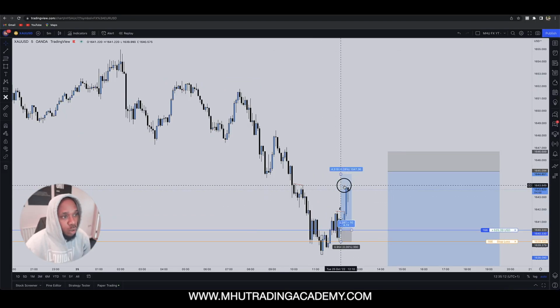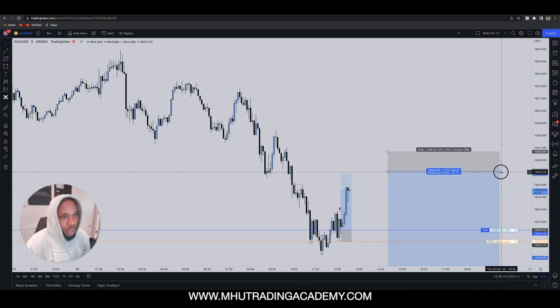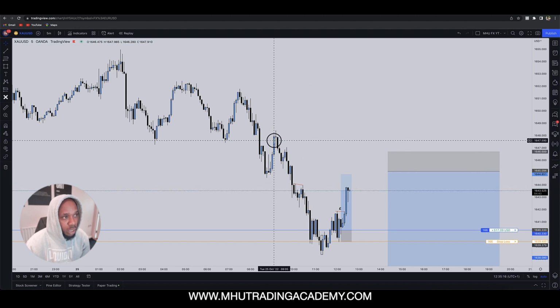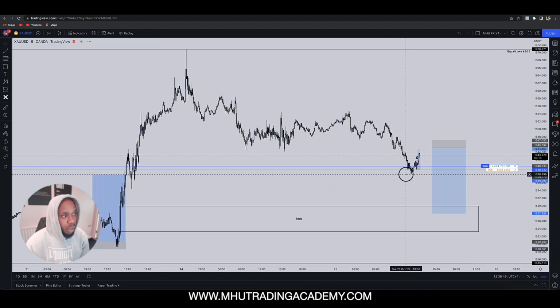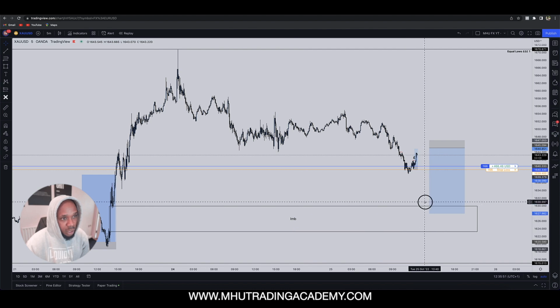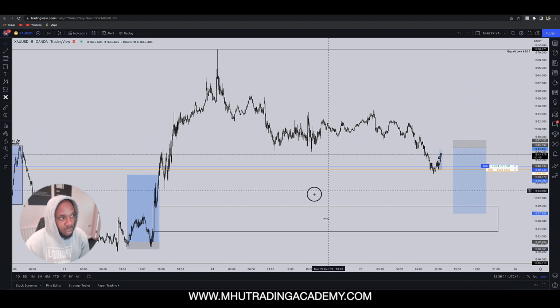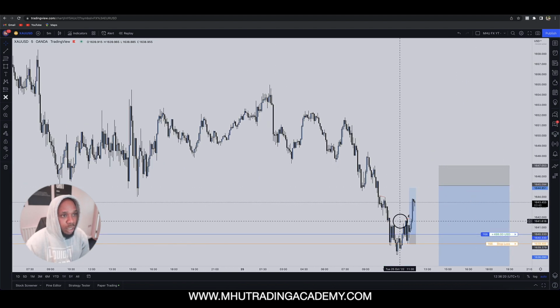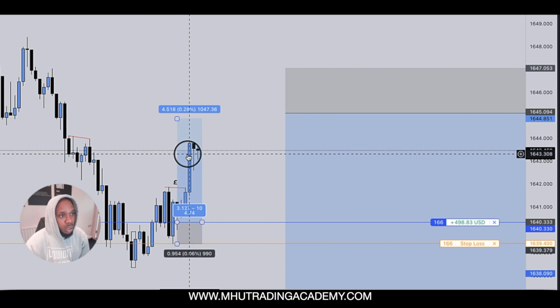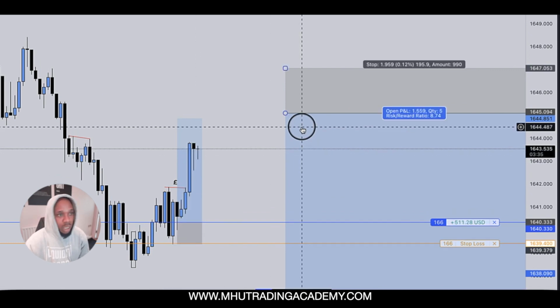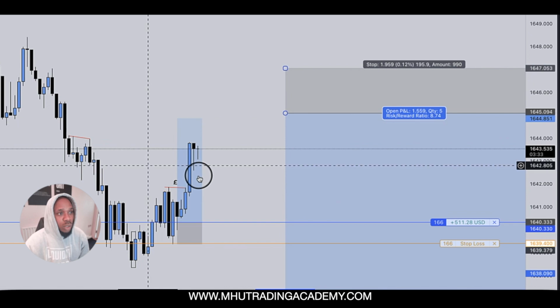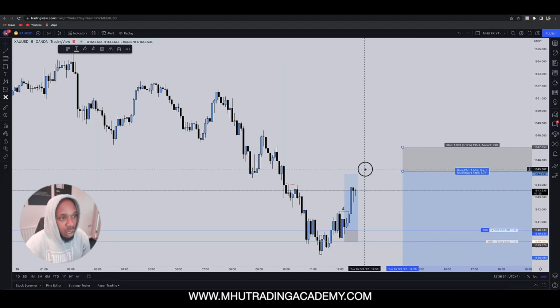Whilst we're getting ready to close off this one, I'm going to get ready with a selling opportunity right at this high over here. So the moment we trade into this up close candle, I'm going to run it all the way down into this area of inefficiency. I'm digging just a little bit into that. So this will be like a 1 to 8, 1 to 9 hour trade if we hold the full position down to this level. So guys, that should be a juicy trade. This one here would be a 1 to 4, 1 to 5 hour trade, and this will be like a 1 to 8, 1 to 9 hour trade. So altogether, pushing about a 1 to 13 hour trade.